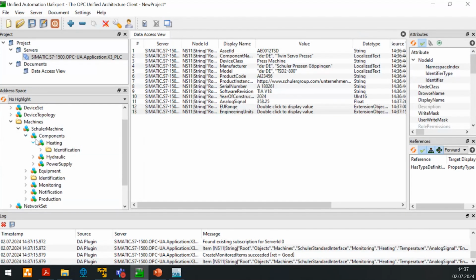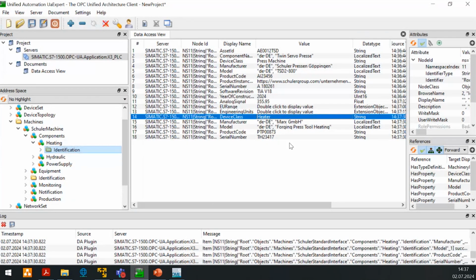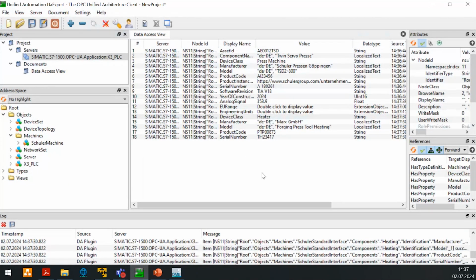We can also have a look, for example, at the identification, which is nothing more than static information. Where's our heater from? And basically, that's all I wanted to show you with that live demonstration, just to give you an overview of the process flow, starting with modeling, with the implementation of further defined namespaces, which build up the base for our developments with metal forming, then creating an instance model, going deeper into modeling those instances, and then exporting it, mapping it with the PLC itself, and deploying it so we can see those signals right here with the OPC UA client.